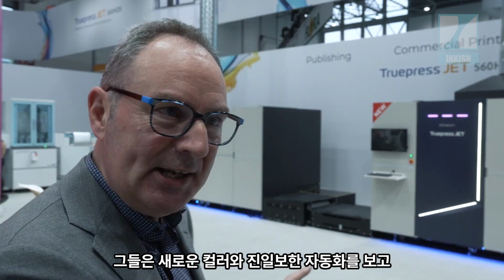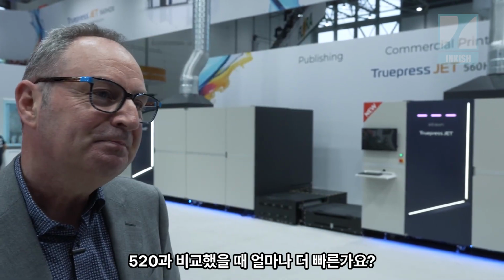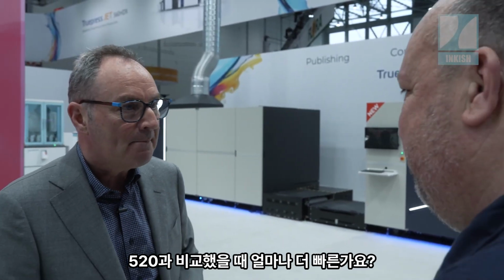Yes, we have many very happy HD users who are looking for the next level. And they know exactly what the current machines do. They look at this, the more automation, the newer colors, and they will say, this is my next one. How fast is the machine compared to the 520? Basically the same maximum running speed, 150 meters.